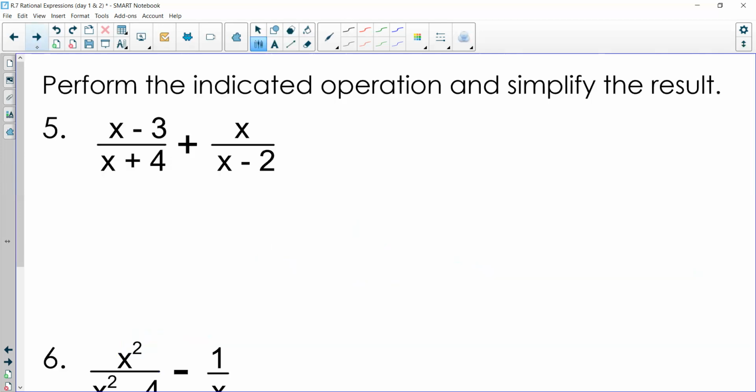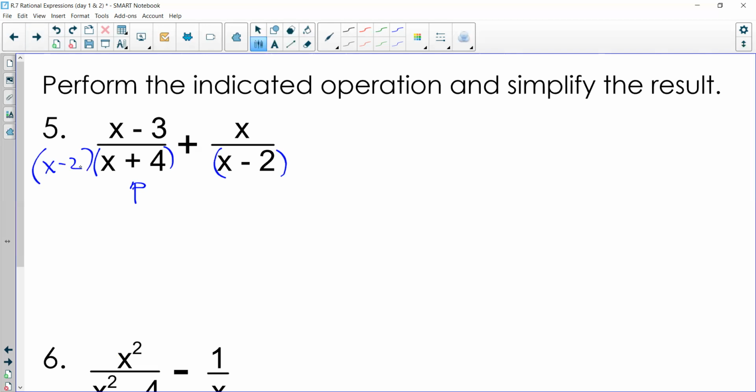That's going to be helpful when we get a problem like number 5. In number 5 here, we have an x plus 4 and an x minus 2 as our 2 denominators, so of course, those are not the same. If you want to think of these as our binomials, this one doesn't have the x minus 2, and this one does. So I'm going to multiply this one times x minus 2. But I can't just do that.